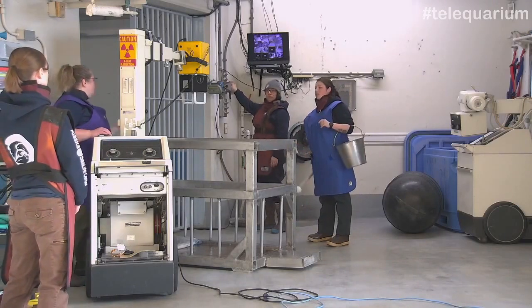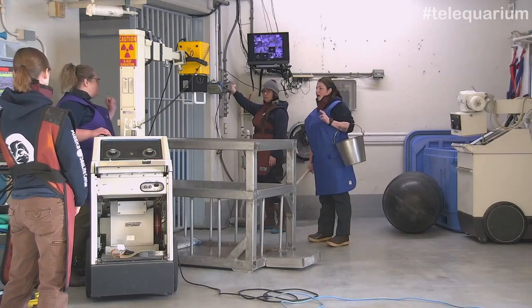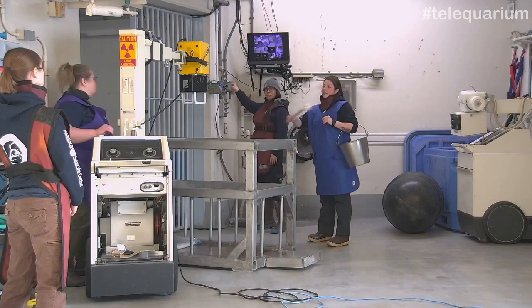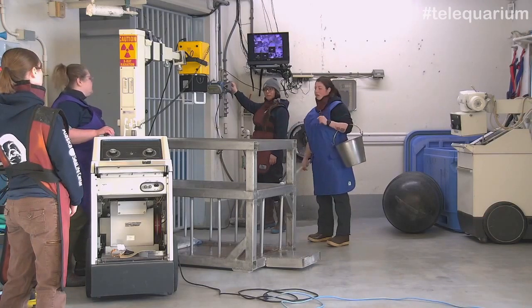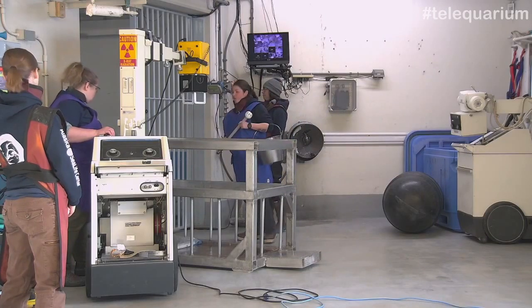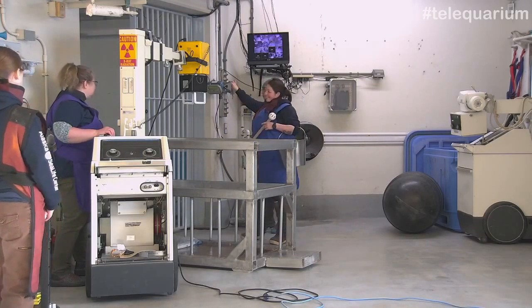Okay. Are we good with where the head is or do you want me to move it? I think I'm okay with it there. Let's try it, because I think this motion was what was distracting her a little. Yeah. Alrighty, go ahead and open the plate. She looks ready, but she might be cool in a minute.